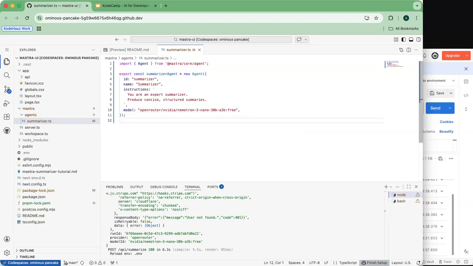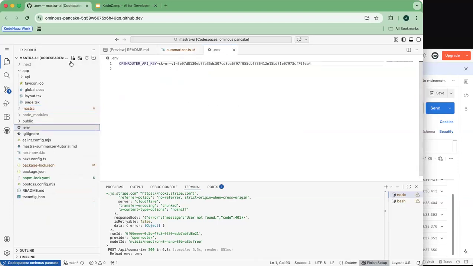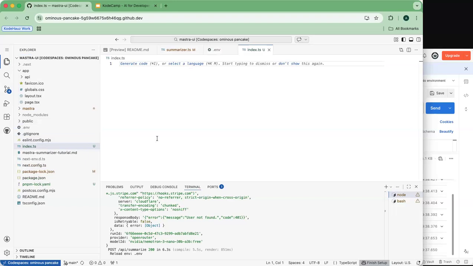And we can then, let's say I have a testing script. So I'm going to add a testing script outside of Mastra, right? Just outside of Mastra, maybe here. I'll create a testing script which I'll use for testing, index.ts. Okay, and I hope that my version of Node here will be able to run the TypeScript.